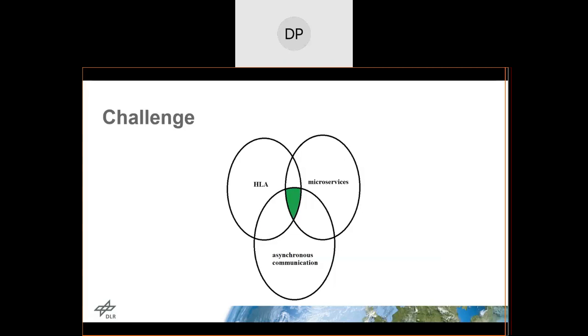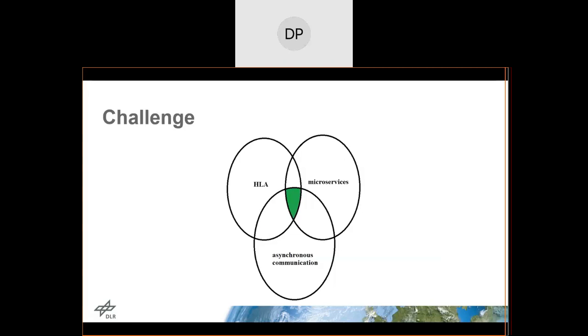And it dates back to 1998 when it started with HLA 1.3. Then 10 years ago, the last version, HLA Evolved. They brought in a web service API, a web service application programming interface.